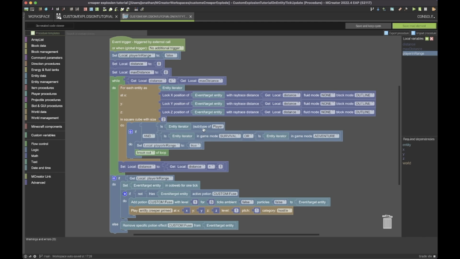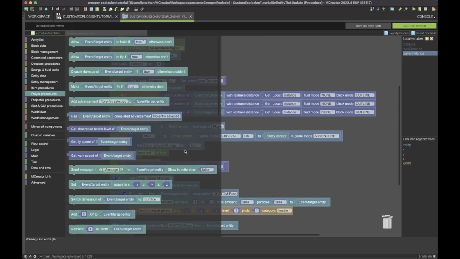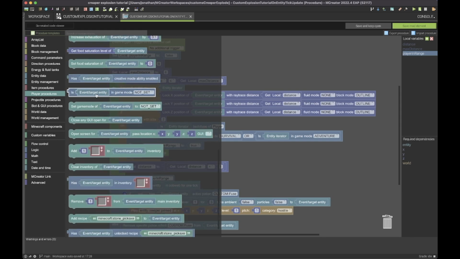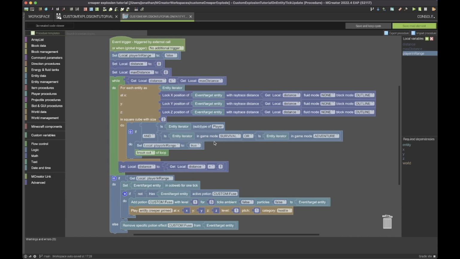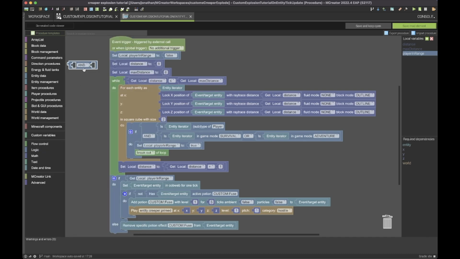If you also have a player as your target, you will want to create an and block that checks also if the player is in survival and adventure mode. Both of those can be gotten from the entity data. Actually, they may be in player. Yeah, right here. Is entity slash target entity in game mode? And then the and block, as many of you likely already know, you take this block and switch it to an and. And I like to use these as external inputs. Sometimes that can be easier to read than the inline inputs.